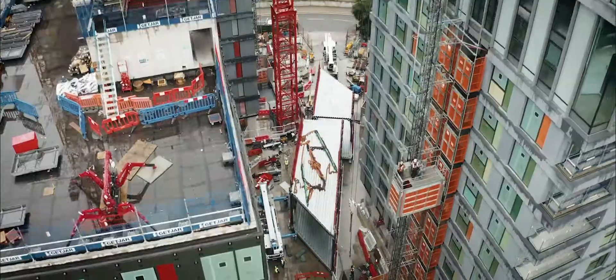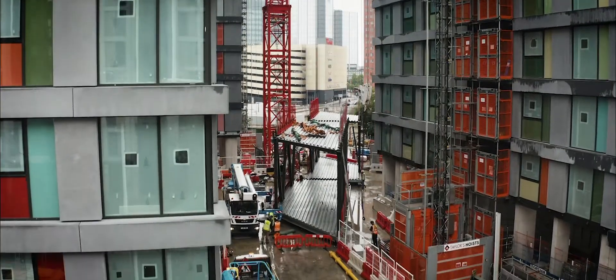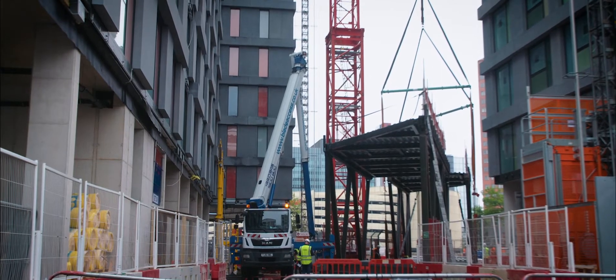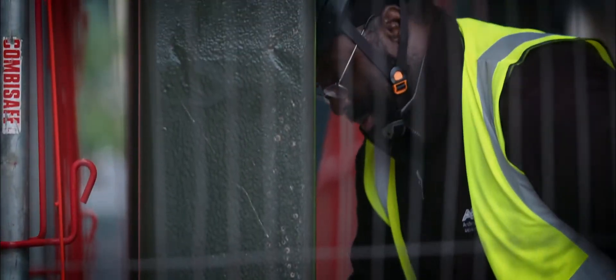Today on N06 we're installing the Skybridge. This is a significant milestone in the project — it's a huge logistical challenge where we've prefabricated the Skybridge into two large sections. All our design work and coordination has been happening with our supply chain partners in getting this milestone underway. From a builder's point of view, it's something brilliant to be involved in.